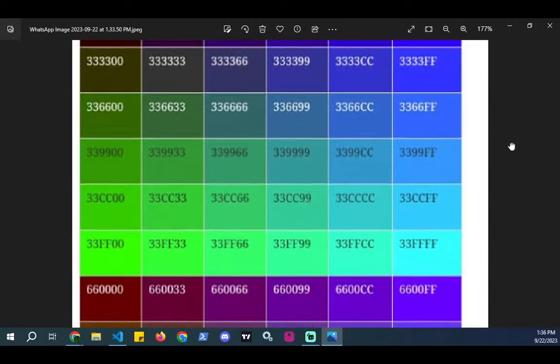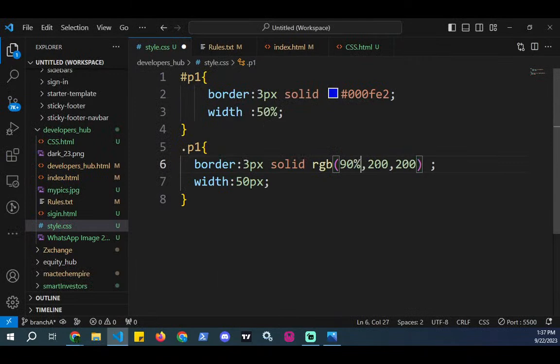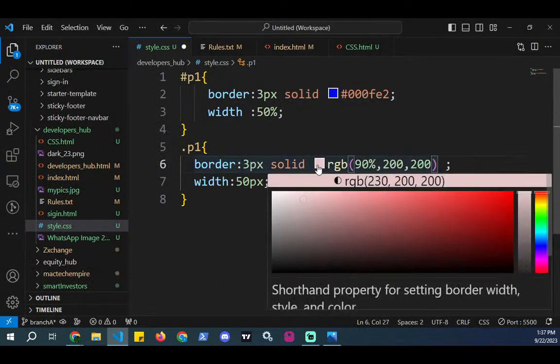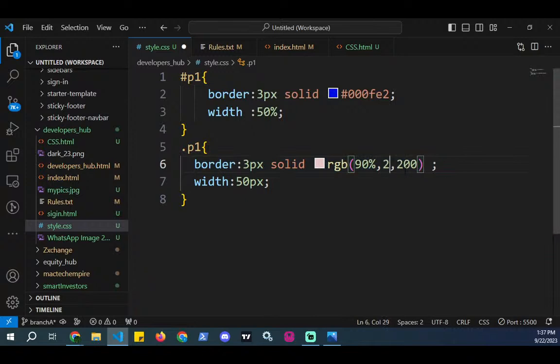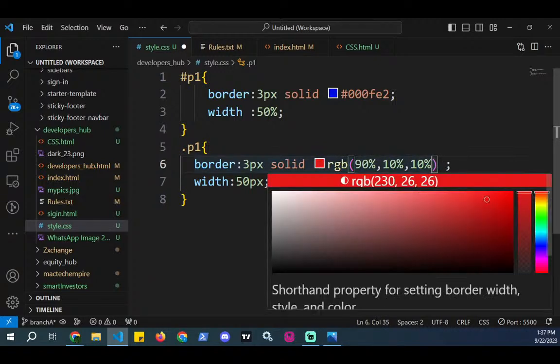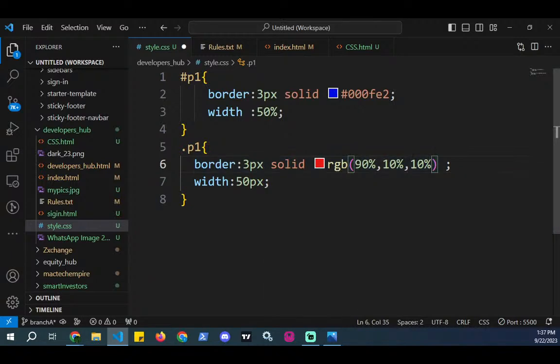So like I told you guys, 90%. You guys see what happened? We changed to pink. Let's give this guy a percent of 10%. We change to a darker pink. And let's give this guy another 10% and see the pink is going to get darker, closer to red. So can you guys see it now? This is how you can use a percentage in the RGB function.